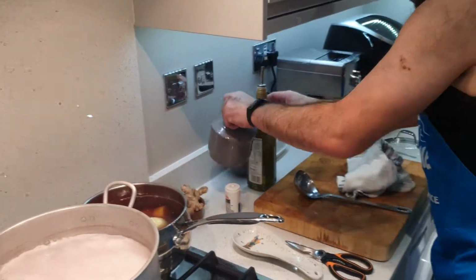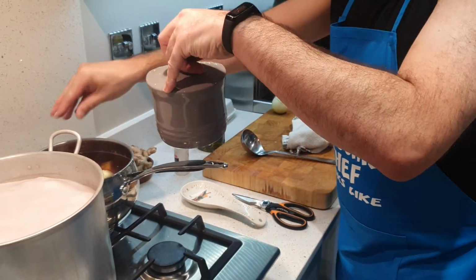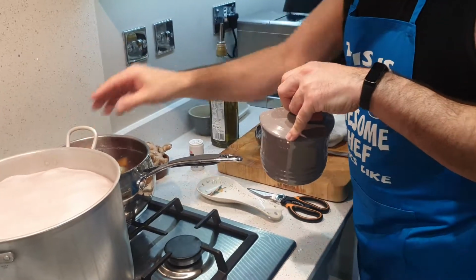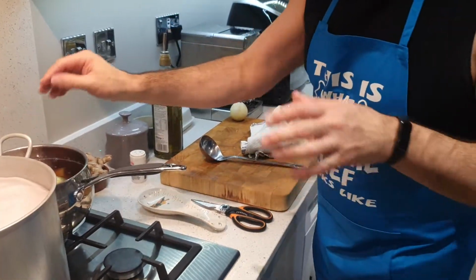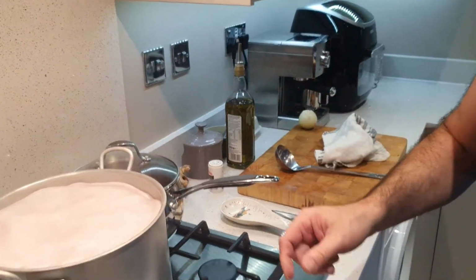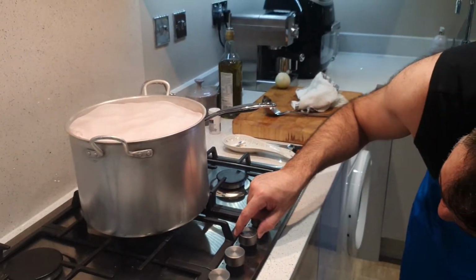I just put a bit of salt, 2 or 3 pinches of sea salt, and I just let it cook. So that's boiling really quickly, so I'll put it slightly lower, vale?